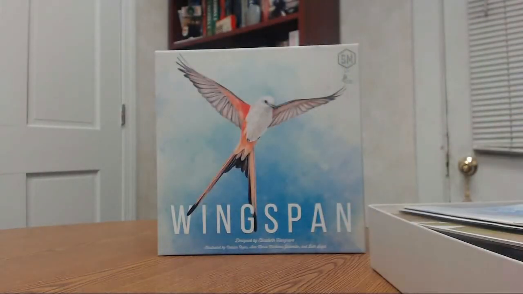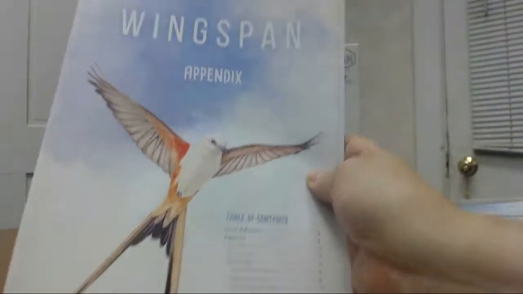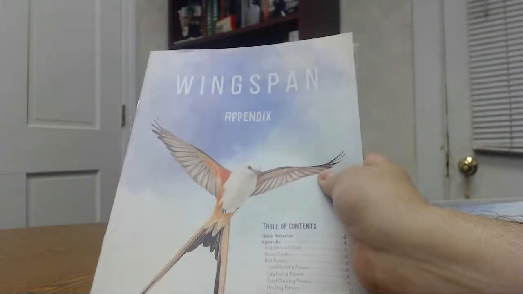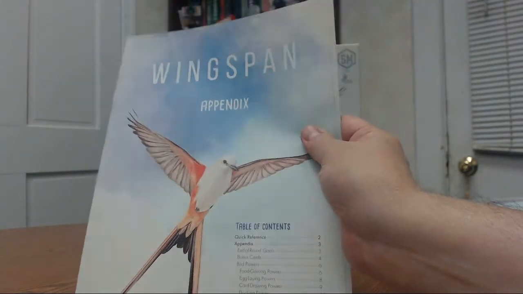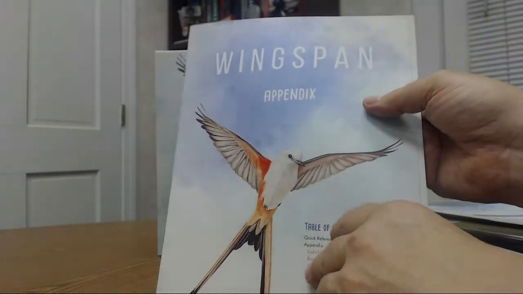Alright, so there you go. So these are very cool. Wow, I didn't actually get to feel the rule books in the other one, and it's kind of like a fabric type rule book here. So it's got a fabric type feel on it, which is nice, but very nice touch to it.